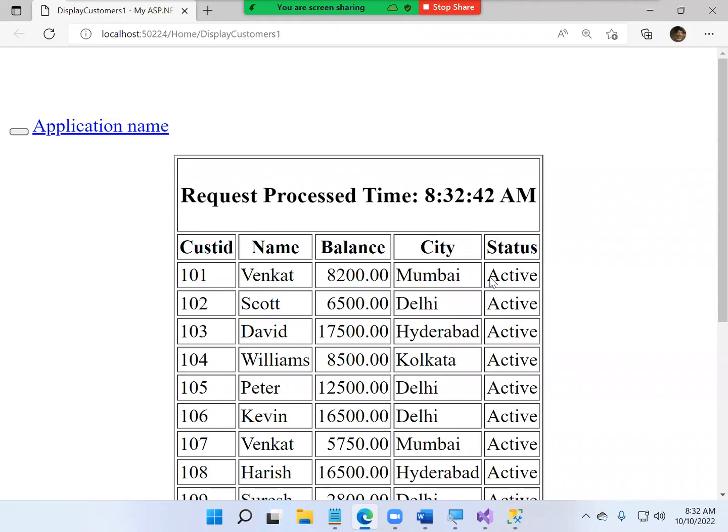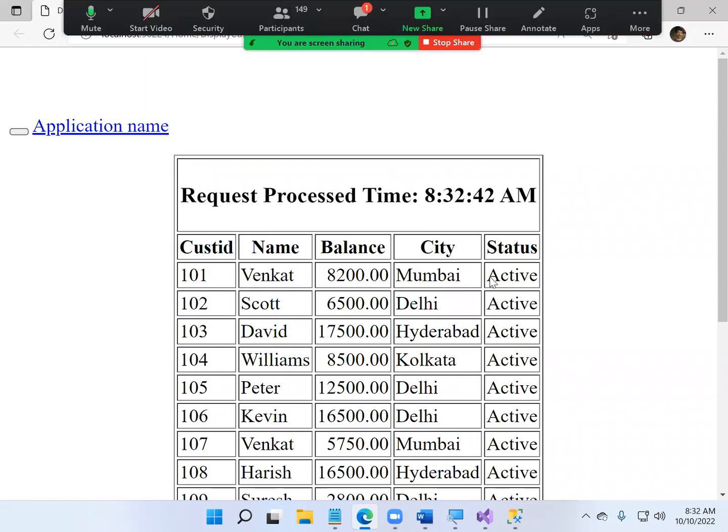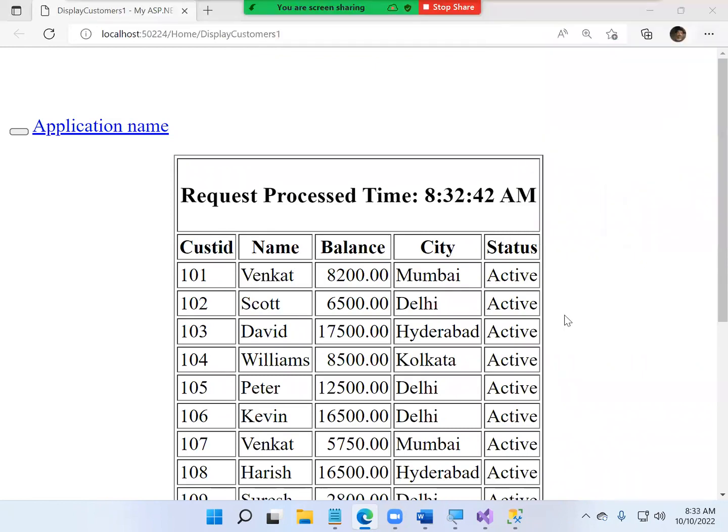I am doing this from one machine. Now understand here, web applications means tomorrow millions of people will be connecting to the server from different places and will be requesting. Means for every request the server will reprocess. Are you clear or not? For every request the server will reprocess.